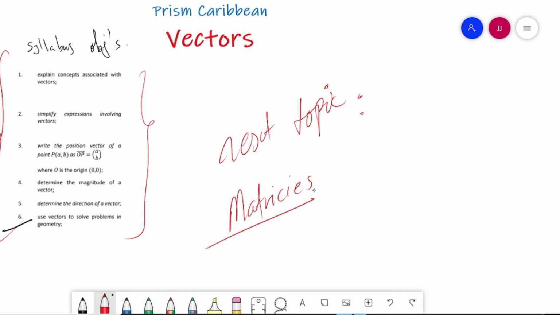Right? The next topic I will go through is matrices. This is this topic here. And matrices can be a bit interesting because based on what I've seen with the past papers, there was little variation in terms of how the topics of matrices came, right? And once you get down the basics, just like in vectors, you can answer any matrix problems. And matrices can even be done in the calculator. But we'll get down into all that in the next video to come.